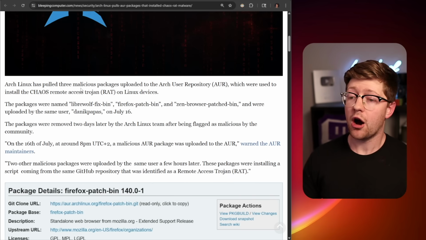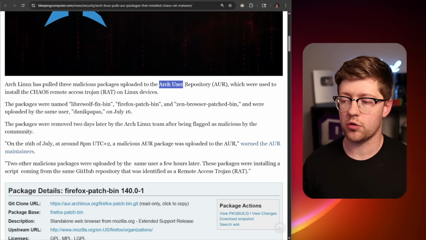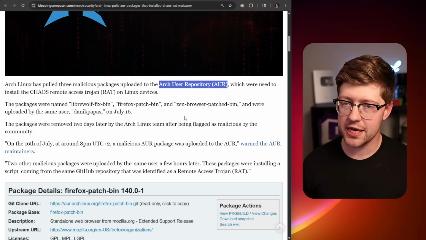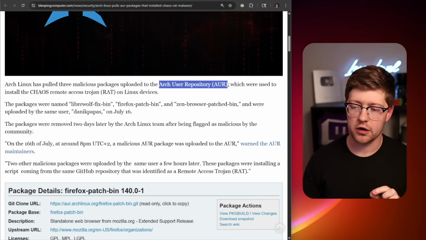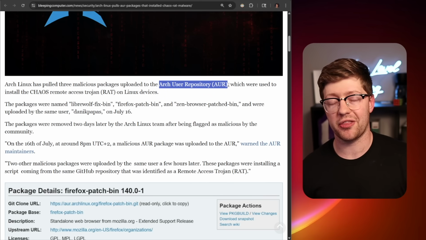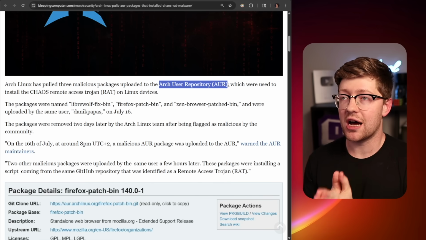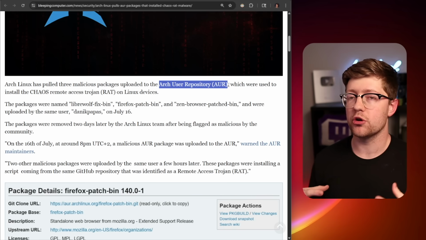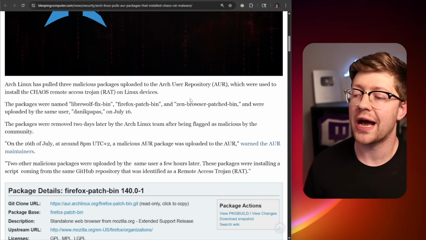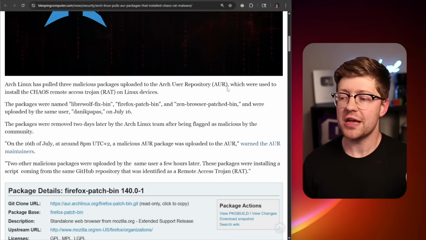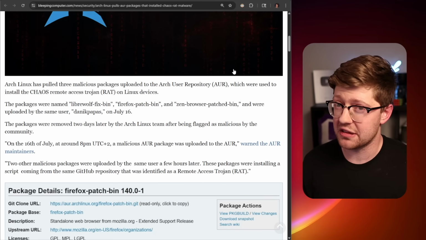And unfortunately, Arch Linux is under attack. The Arch Linux User Repository, or the AUR, has seen a variety of malicious packages get updated. The reason why the AUR is a much different beast than something like apt, the apt package manager for Debian, is that apt does not allow anybody to upload packages willy-nilly. It is an officially maintained package repo, whereas the AUR is a community repo, meaning that anybody can kind of just upload packages however they see fit.